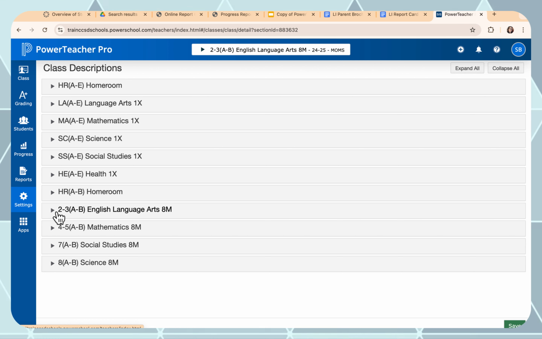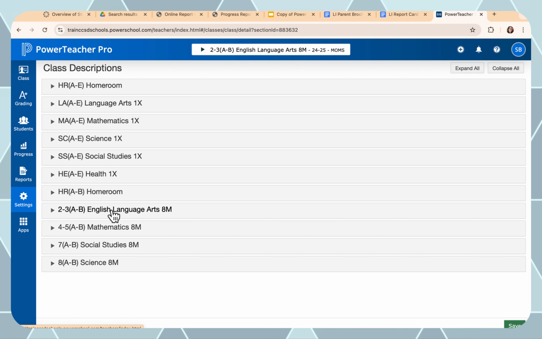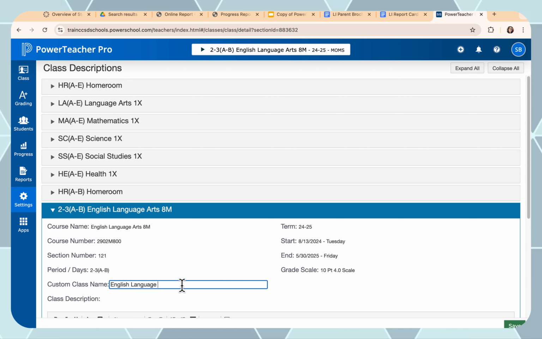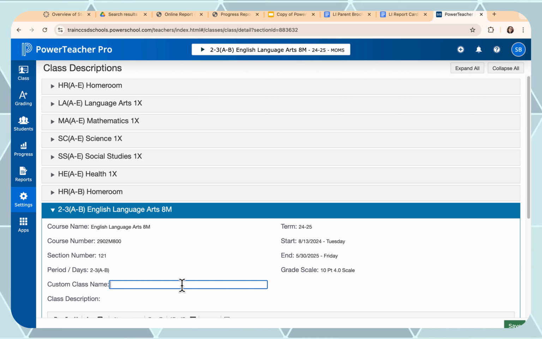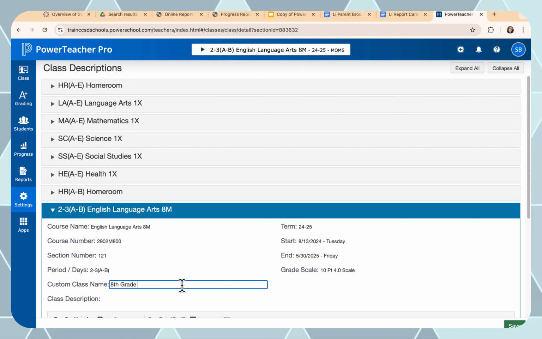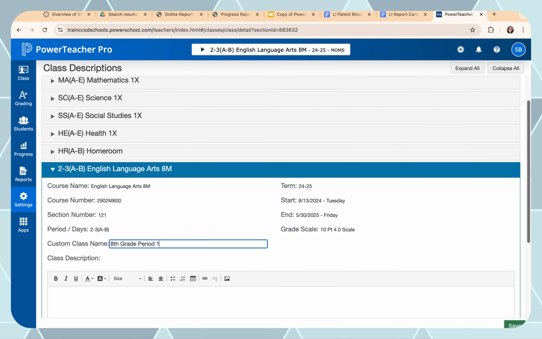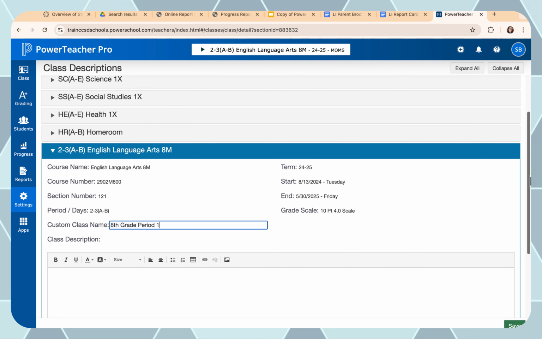So for example, if I have my English Language Arts 8 class, I can choose to rename this. I could name it, for example, 8th grade English, or I could give it a name 8th grade period 1, whatever I needed to name it. But I can customize my names for the courses on this screen.